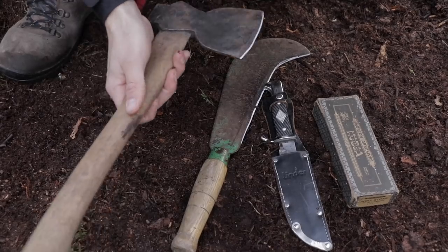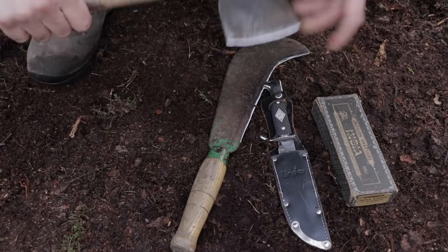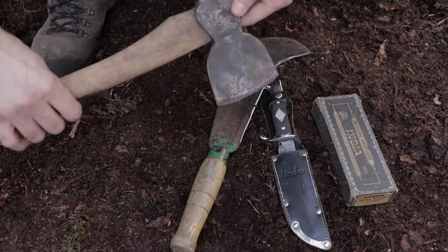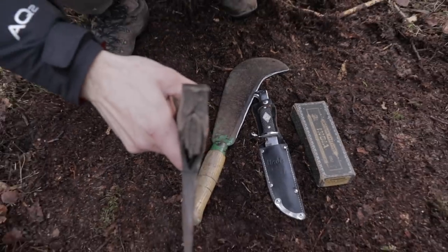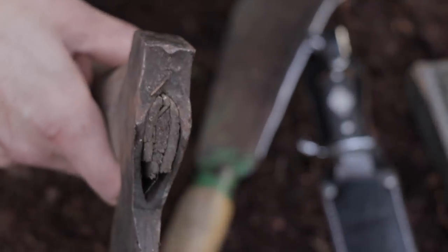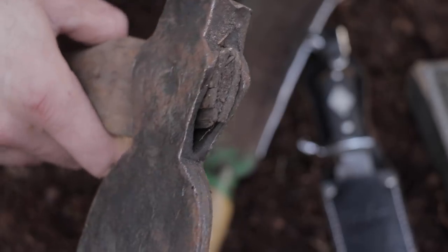So these are the tools that I've brought with me on this trip. I've got a small hatchet. Again, these are all my dad's. This hatchet, we believe, is over 100 years old. It's pretty ancient. Look at the eye on it. It's going to be quite dangerous to use this as well. I'm very aware of that. That could shift a fair amount, so I've got to be really careful with this.